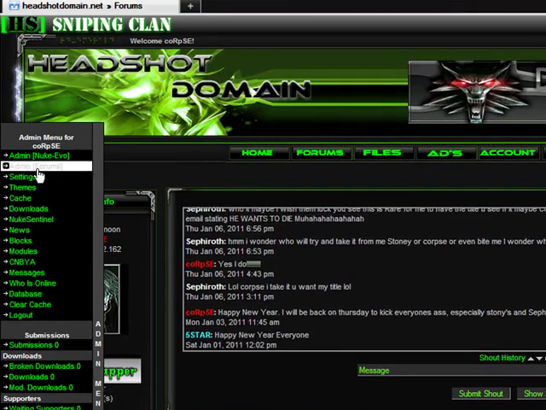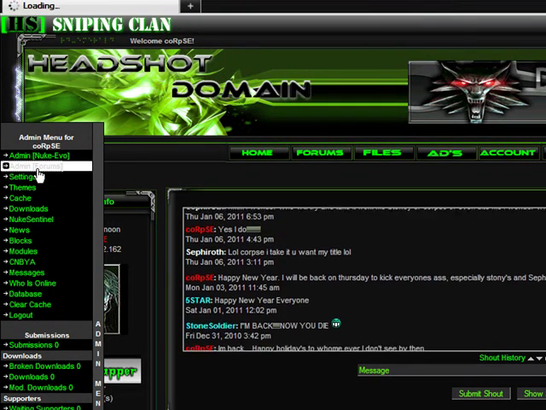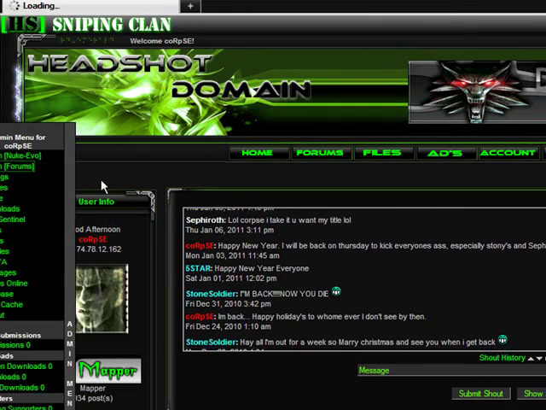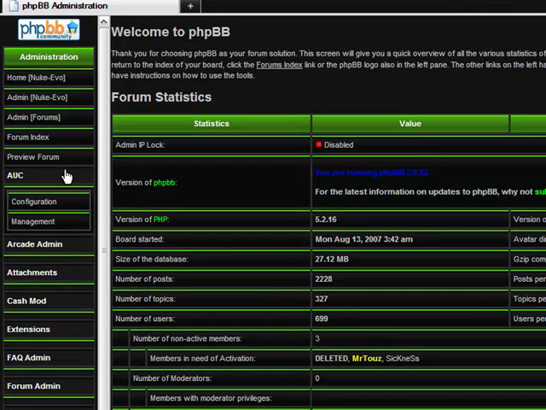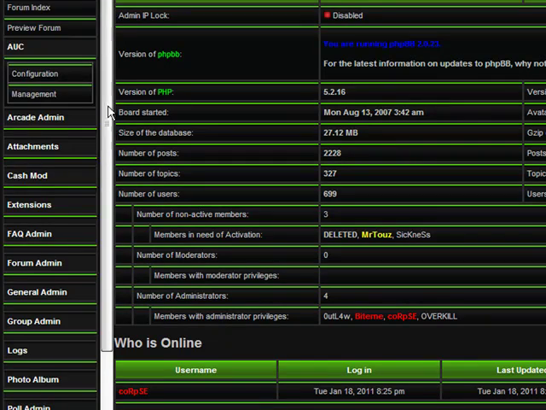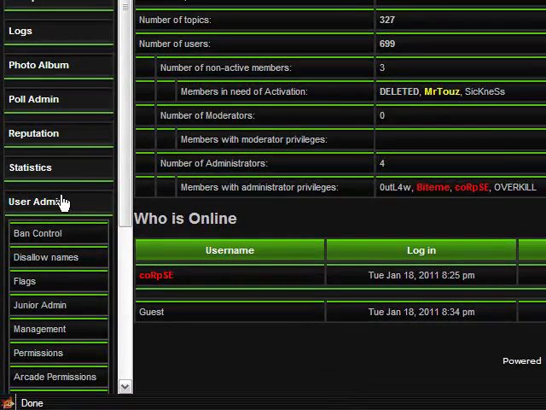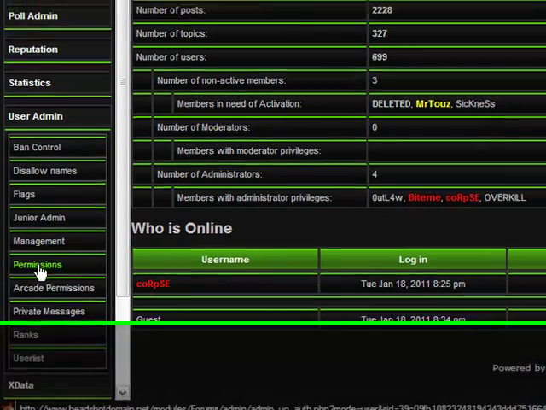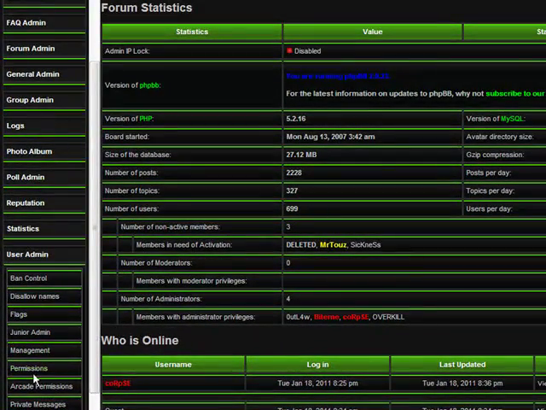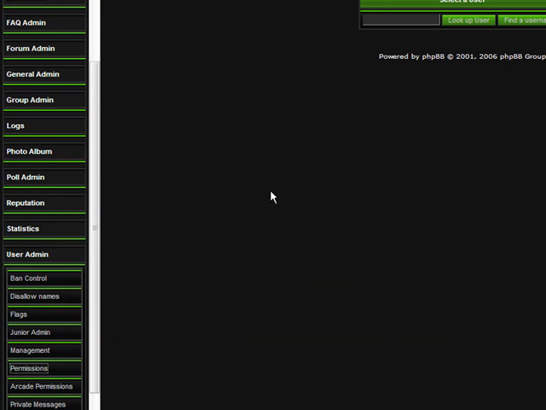What you want to do is go into your admin control panel and go into your forums admin control panel. Your controls are going to be a little bit different than mine. This is regular PHP Nuke with a ton of mods that I did, but it's pretty much going to be the same thing. Find user admin and drop that down on the left hand side, and you'll see management and permissions. In here you want to click permissions.